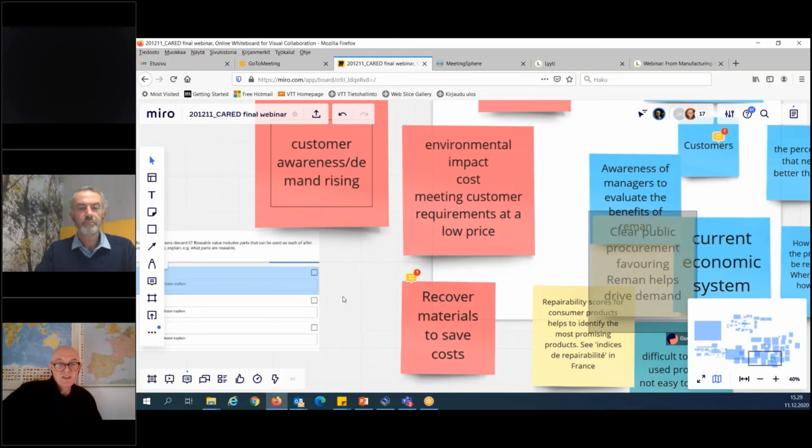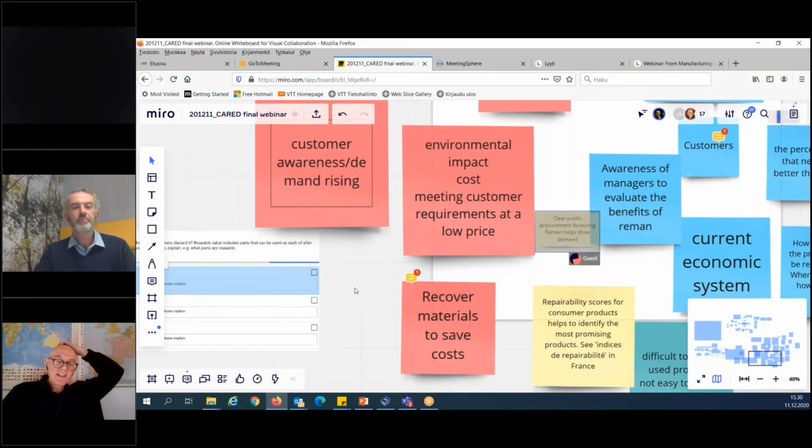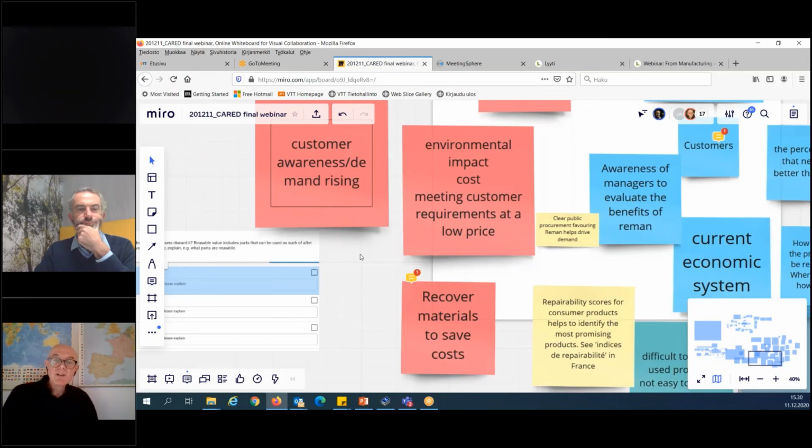Well, of course, as we did in our business canvas exercise when we went through with the companies, we said to people, think carefully about your market segmentation. Which markets are you going to offer reman to, and which markets are you going to continue to offer your original equipment to? And they can be different markets. But yes, lower price can be a really useful thing, and especially in the market as it is today, anyone coming in with a 20 to 40% lower cost price product is going to have a competitive advantage.